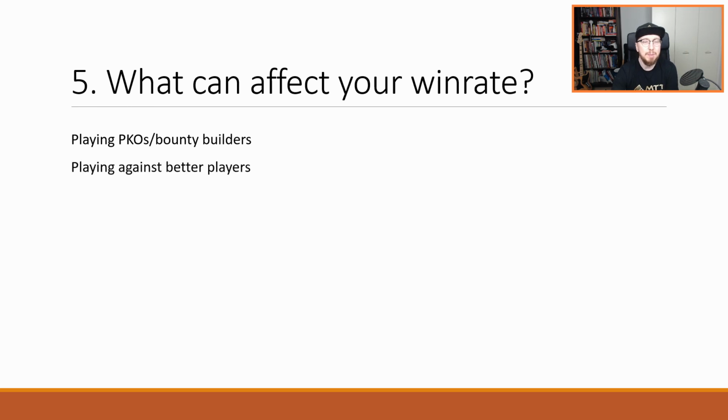Second point then is playing against better players. The key to winning in poker is to play against players who are worse than you, and you've got to make sure that you have an edge. If you're playing against 8 players who are worse than you, you're going to win. If you're playing against 8 players that are better than you, you're going to lose. It's as simple as that. So it's really important that you're playing against weaker players, weaker opposition. And if you're choosing to play too high and playing against better players, then this is definitely going to be affecting your win rate.